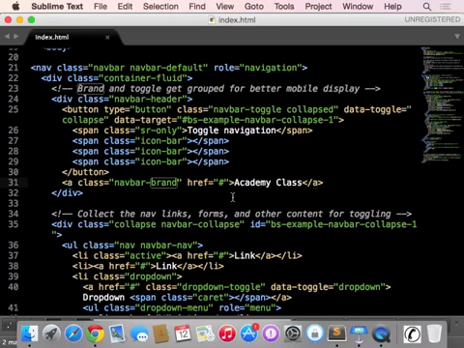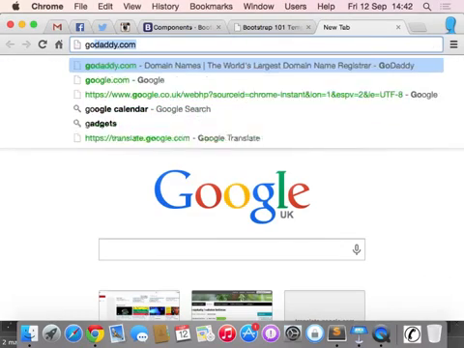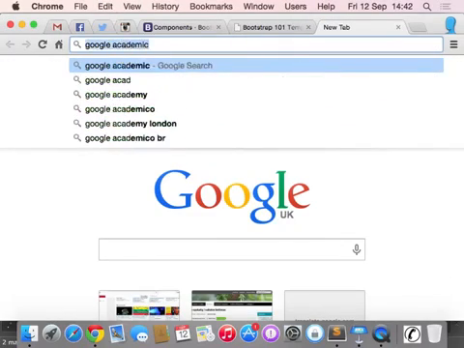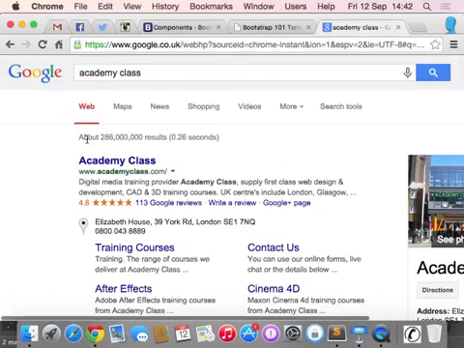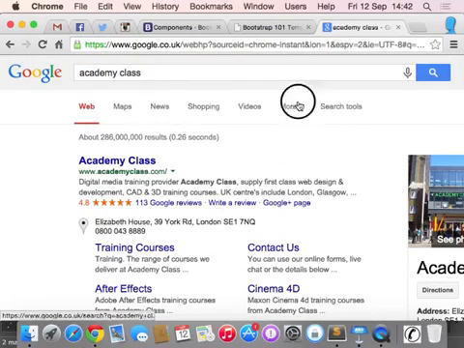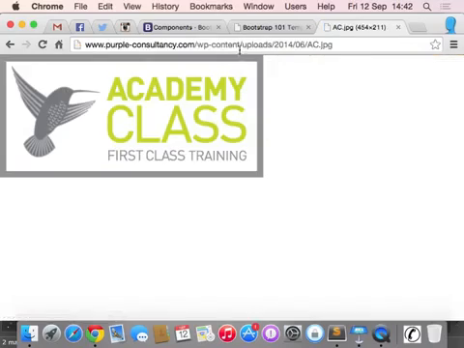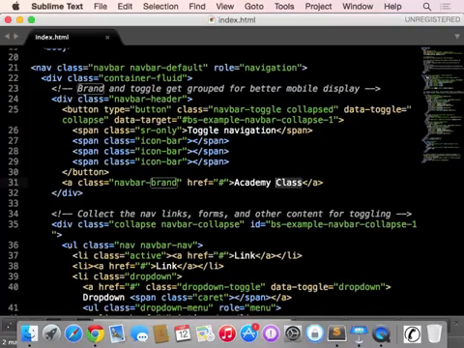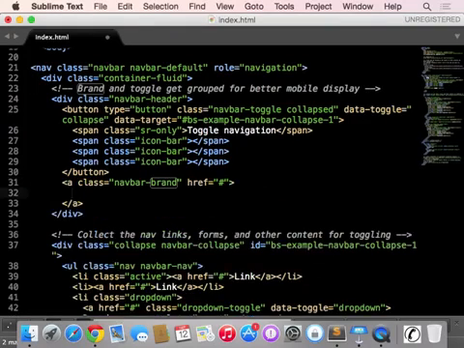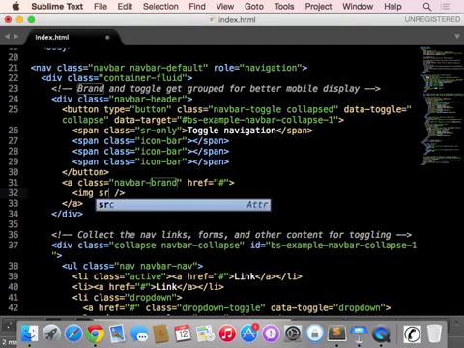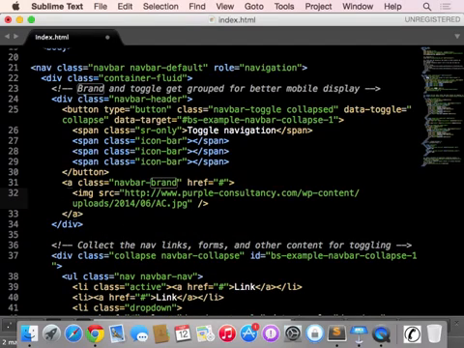So I'm going to find the Academy class logo in images. Instead of the text here, I'm going to insert an image with the source pointing to this location, and specify the width to be 150 pixels.